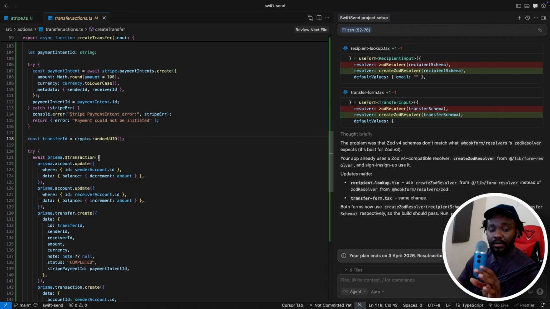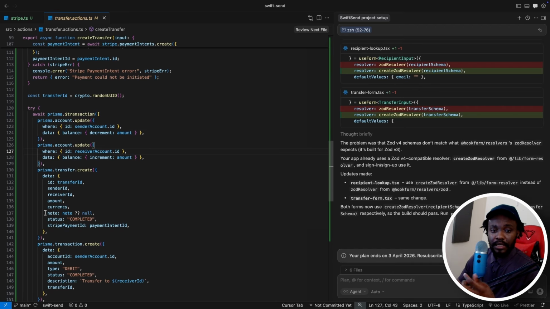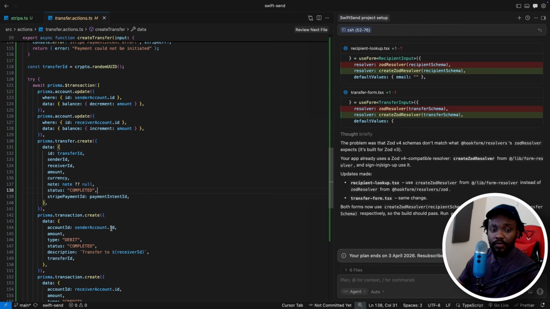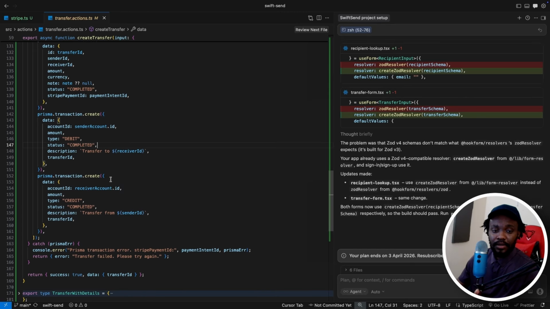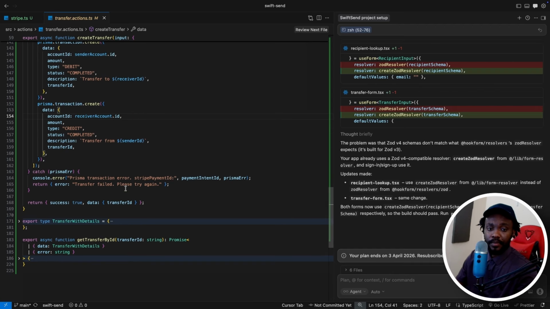We then have a Prisma transaction block where we update the account, so the sender account, and we also go on to increment the receiver account. We create a transfer with a status of completed, and we now create a transaction with debit. So now the sender is going to have a debit, and the receiver is going to have a credit, alert notification here.